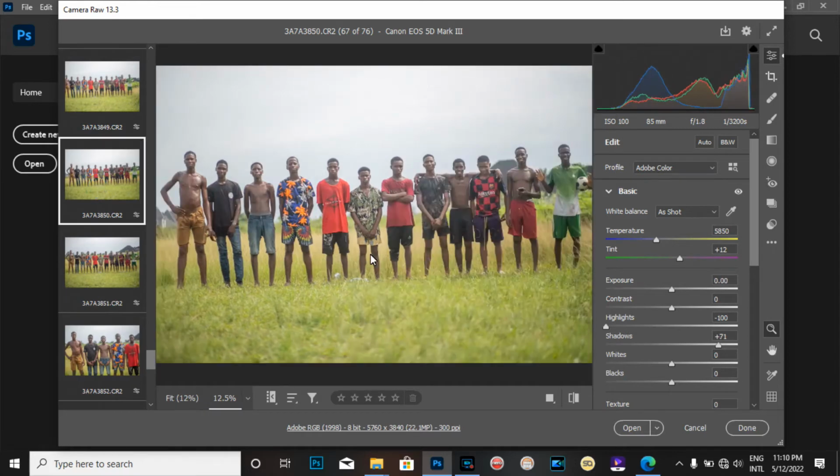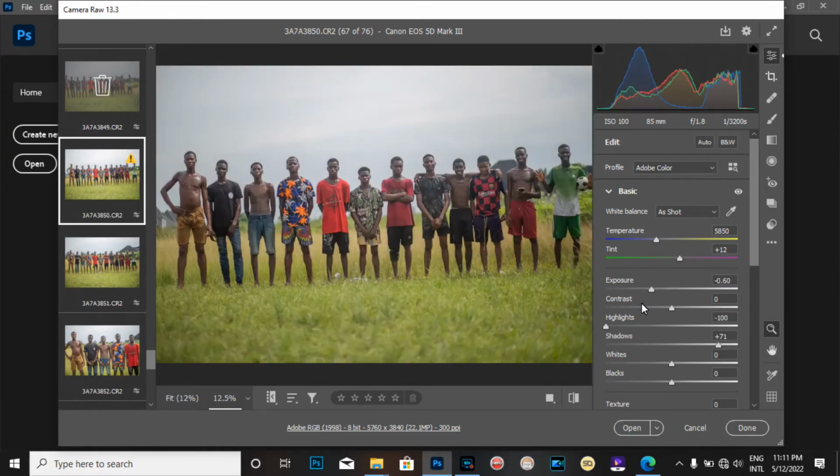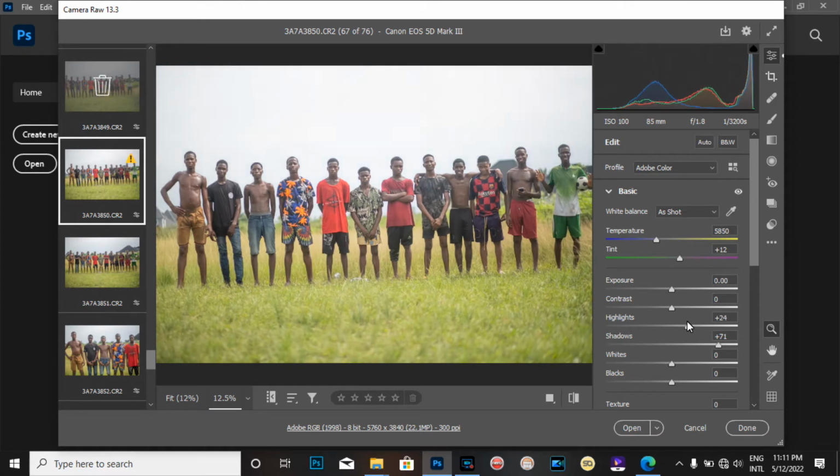I hope you understand. When you take your picture in natural light, or even not natural light, you can also use this method to edit all your images. When you don't know what to adjust, it makes a lot of people not able to know how to continue with their work. So you should know what to start with. Don't start with the exposure. When you start with the exposure, you will just be turning the highlight up and down. So keep the exposure at 100 and adjust the highlight for images that have a lot of highlights.